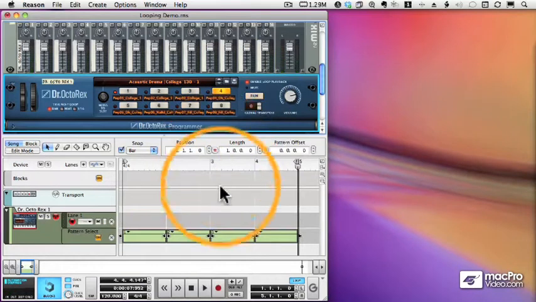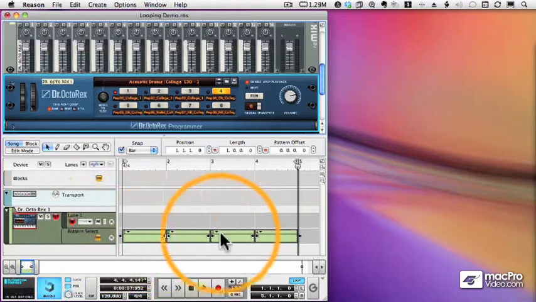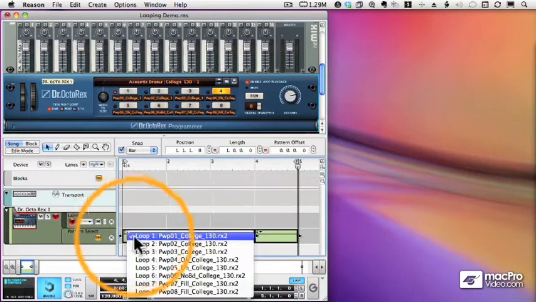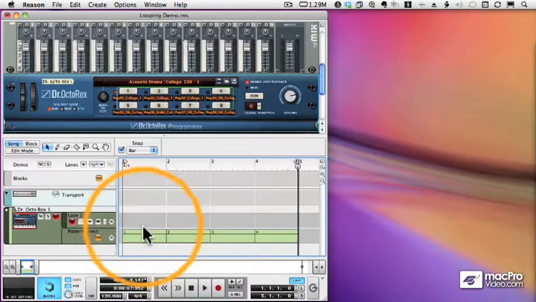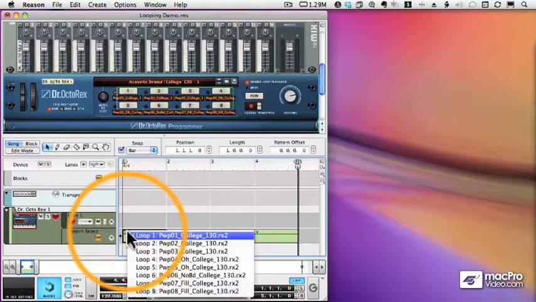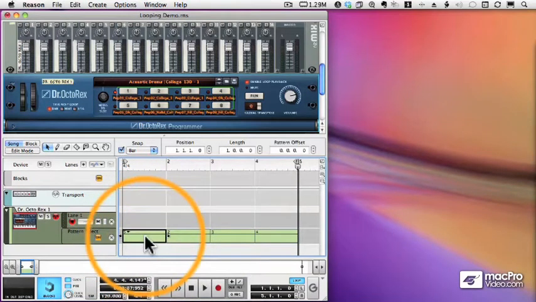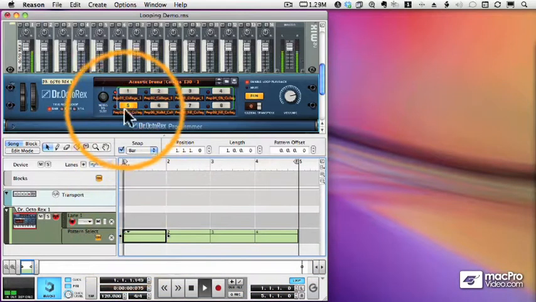So we've recorded 4 bars each time I changed the pattern that was playing, and you can see that Reason created a pattern select lane, and in each one I have the pattern that I chose, and by holding down the mouse I can switch the pattern. Whoops, I had all 4 selected, so they all changed to pattern 5. I can change one by just clicking somewhere else, and I'll change that clip to pattern 5. But I can always shift click or command control click to select different clips and change them all to the same pattern.